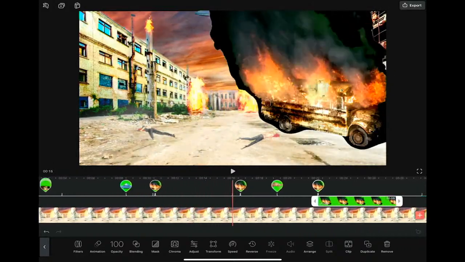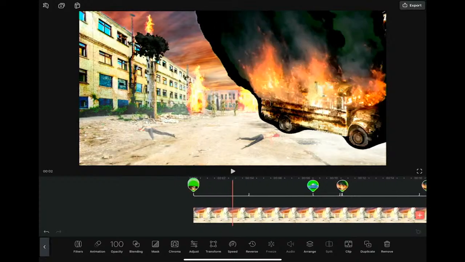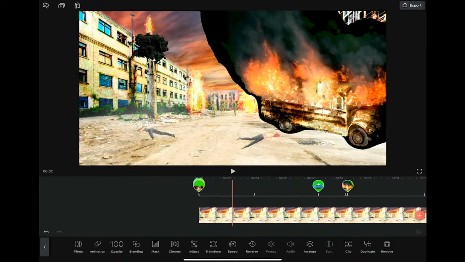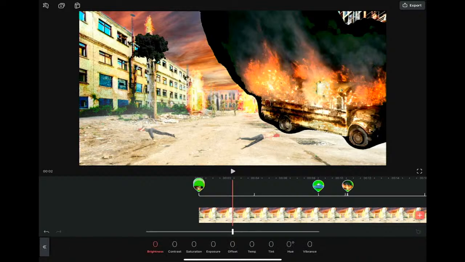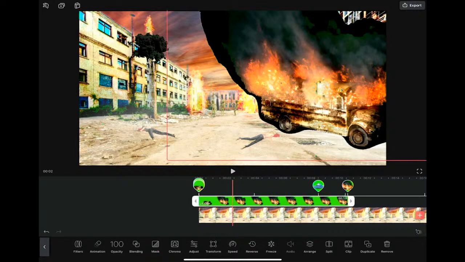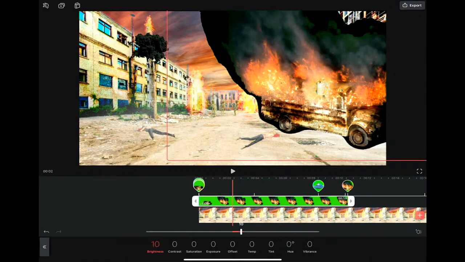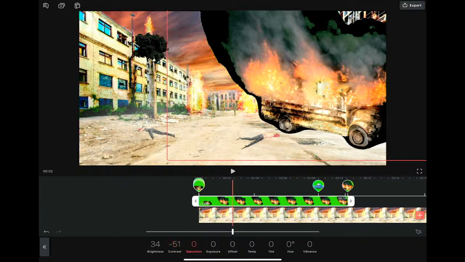So we've got that catching on fire. It looks as ridiculous as possible. Let's try and blend it in a bit. Down here we've got your adjust to adjust the colors and stuff. So we can change the brightness of it. So we're on this bus, I do believe. Yep. So let's change the brightness. I'm probably going to have to do this for all of them now. Didn't think about that. But I could, just to show you. So if we brighten it up a little bit, change the contrast, try and make it fit in a bit more with the actual picture, the background.